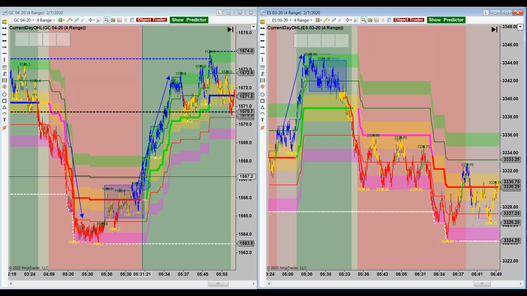Now, why is that important? Well, let's think about it for a second. Why do we spend so much time trying to figure out who the leader is? ES was not the leader. Let me help you out. This circle right here occurred just seconds after 5:31. This circle on the right is 5:31 on ES. So who was the follower? Well, ES's break didn't occur until here, which was 5:32, 5:33. See this break?